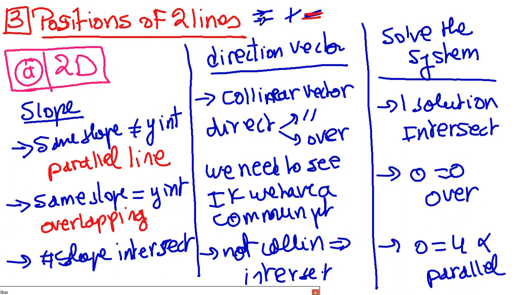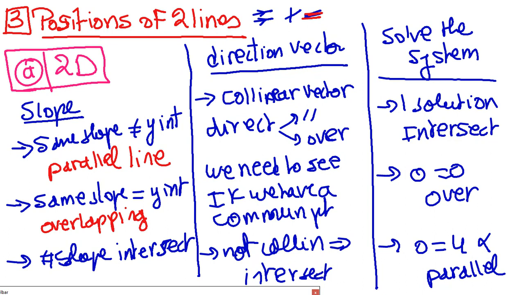If I want to do that by comparing the direction vectors, we know if the lines are parallel, they have collinear direction vectors. So collinear direction vectors mean the lines are parallel or overlapping. How am I going to check if it's parallel or overlapping? You need to take one point on one of the lines and check if it belongs to the other line. If the direction vectors are parallel and they have a common point, it means directly they are coinciding. And if the direction vectors are not collinear, it means they intersect.